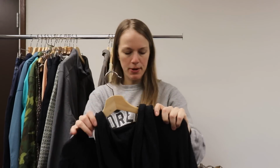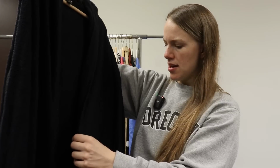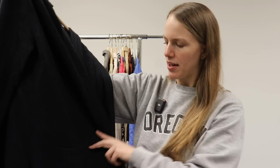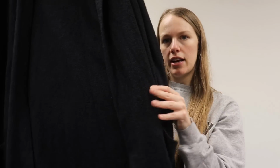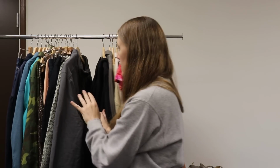I keep experimenting with this brand because I keep thinking, I don't know if I should be picking it up anymore. And then every time I do, it sells pretty well. So until it stops selling, I'm going to keep picking it up. But it's Barefoot Dreams. It used to sell like hotcakes. Another reason I picked it up is because it's a large / extra large, and it's in excellent condition. And it's this black, I want to say it's called an island cozy or something. Cardigan. It's this long line cardigan with pockets and a hood and a side slit. And the color black, which is always a good loungewear color. And did I say that was $7.99, which was also a factor in me picking it up, because if it was priced up, I probably wouldn't have picked it up.